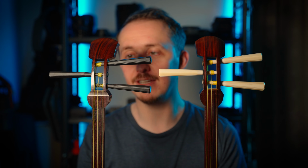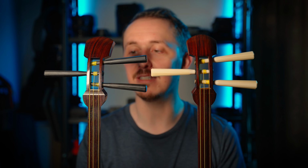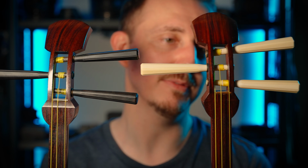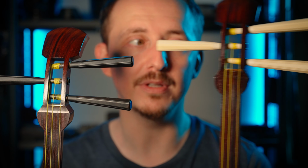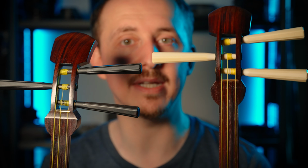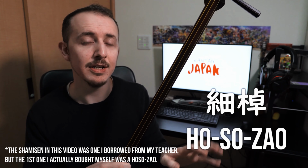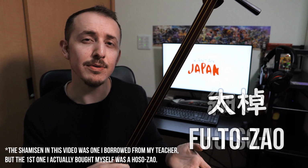But the difference here, the one thing that you can see, you probably wouldn't know if I didn't tell you, is that the spacing between the pegs here, you can see there's like a gap where you can see all the way through the shamisen. It's just a little bit wider on the new one. And that is because this is a chuzao, which if you watch my previous video, you will know is kind of a middle sized neck. So we'll get to that in a moment. But generally the whole thing is a little bit wider.